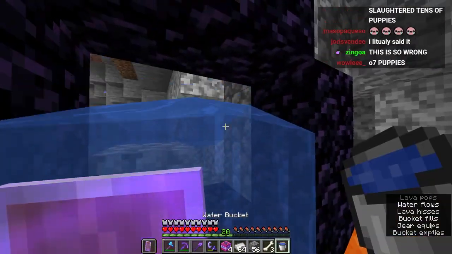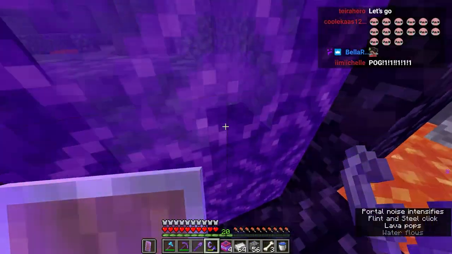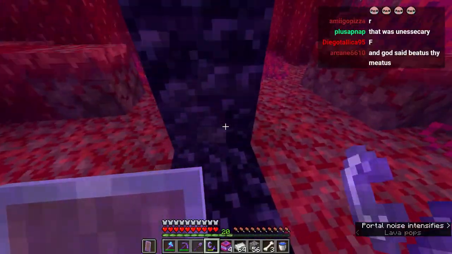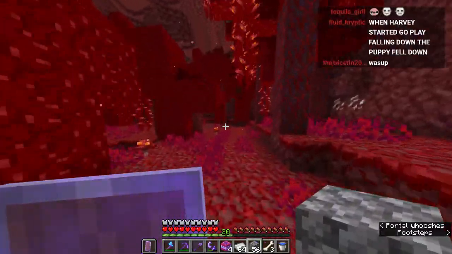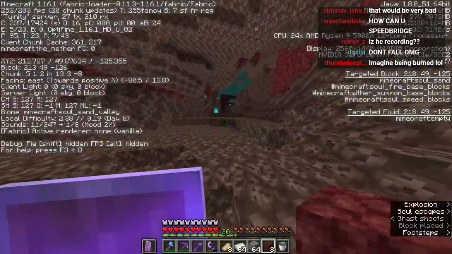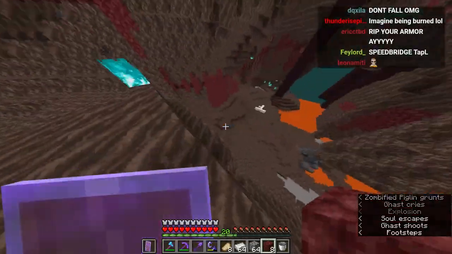It's time to re-enter the nether. Let's do this. Here we go. All right, let's find the bastion in the fortress this time. Let's do this. Here we go. Oh, the fortress here. Oh, the fortress. Thank you, game. Thank you.